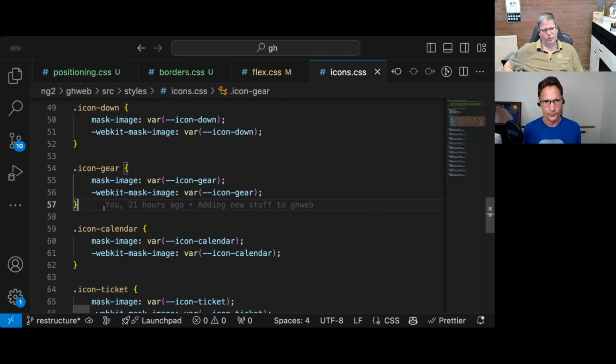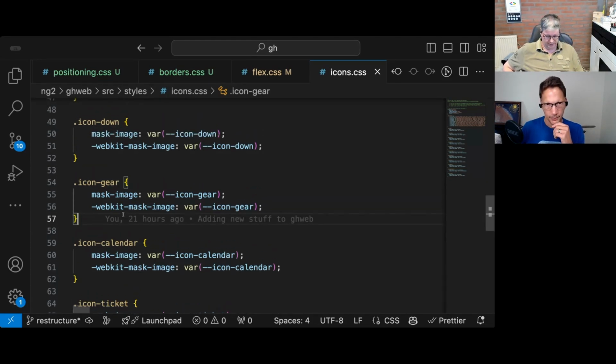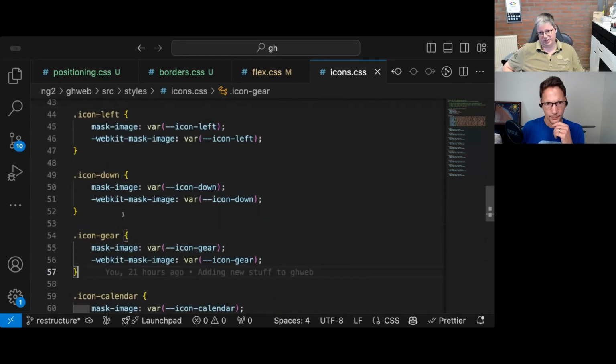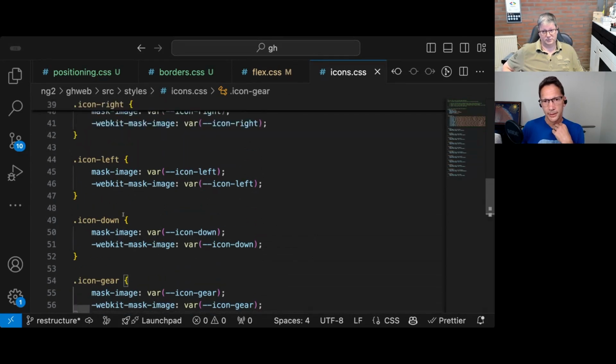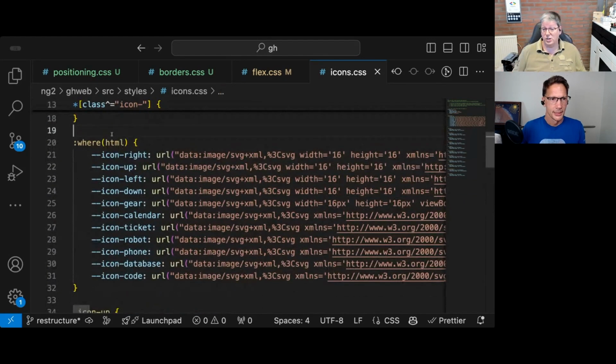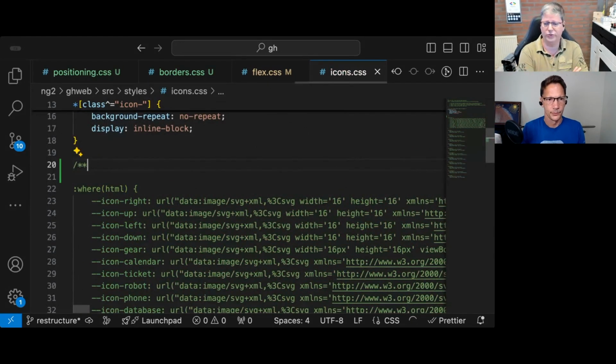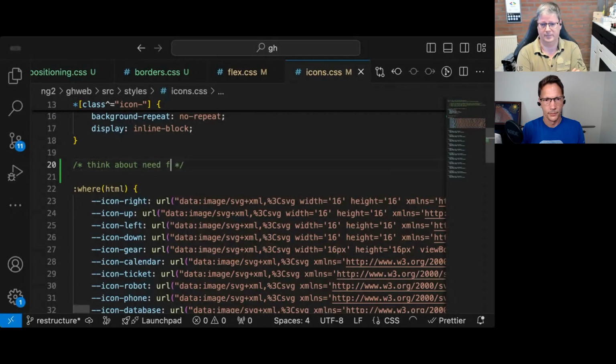It really depends on the number of icons you have and on the weight of the icons, because if your icons are really, really large, you might want to load them separately, lazily. That's fair. You're absolutely right, that is one huge downside, the inability to do lazy loading with this. Oh, you can lazy load CSS also, but for a couple of icons where it is not too big, this is fine.